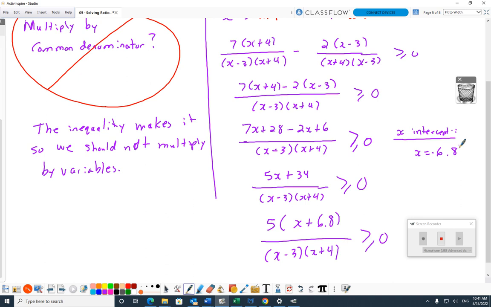And then I need the vertical asymptotes. And let me just say that out loud again, because some of you with the charts, if you're not quite caught up on homework, you might not know what to use for the charts. There's the stuff I need for charts. When you want to build the chart, the information you need is X-intercepts and vertical asymptotes. Those are the 2 things you need to build the chart.